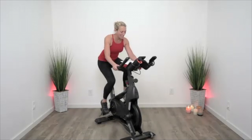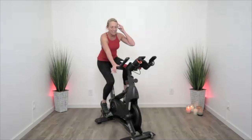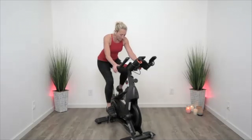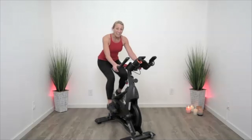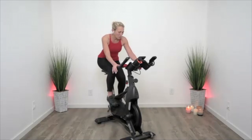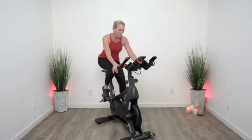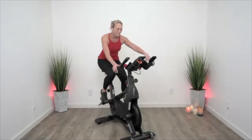Shoulders relaxed. Feel the ball of both your feet on the pedals. And your feet are relaxed. No stress. No stress. Should we stand again? All right.